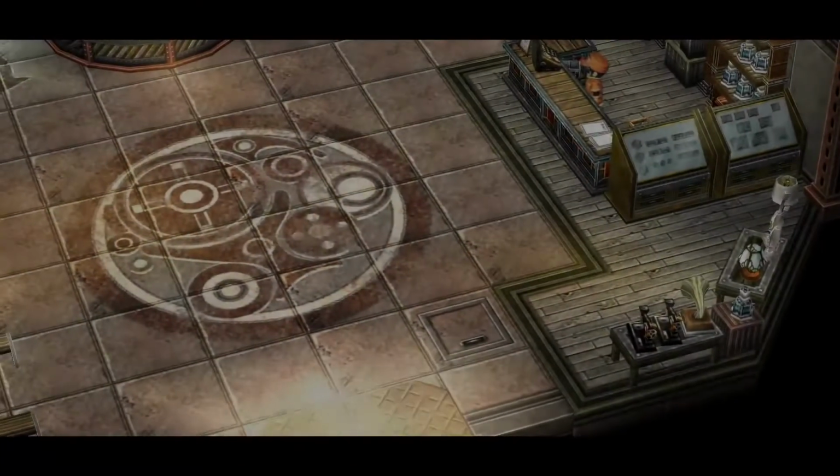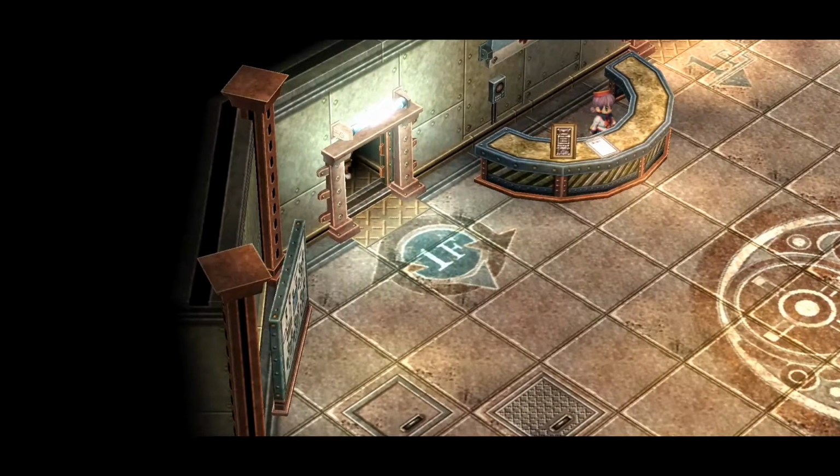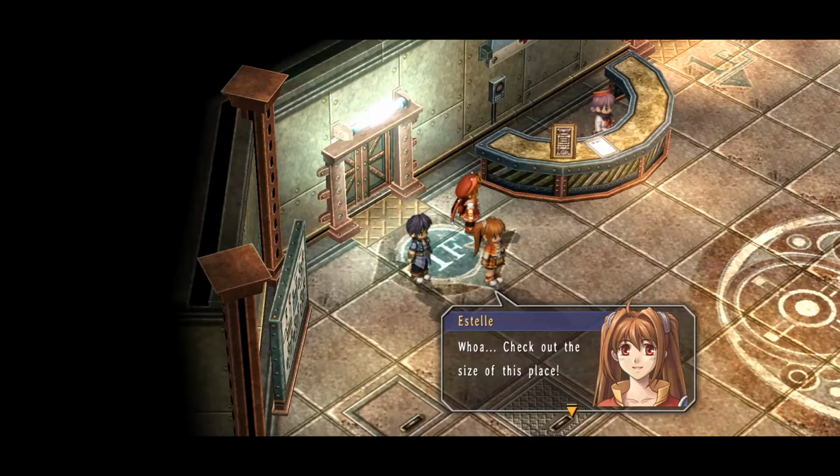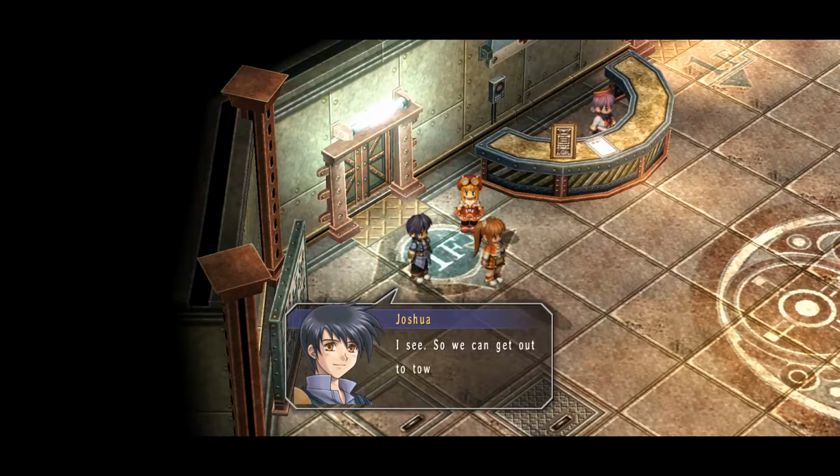Whoa. Whoa! Whoa, check out the size of this place. This is the central factory's main floor. It's where the reception desk and consumer maintenance windows are. I see, so we can get out to town from here.